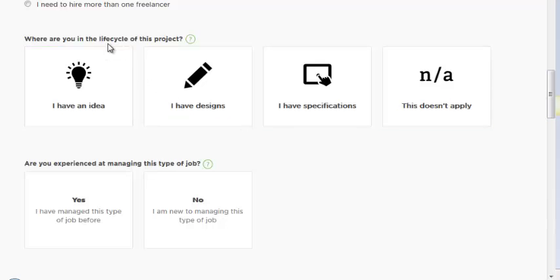I haven't seen this because I used to use Elance, and this is a life cycle, so you can give them specifics here. Probably should be at this point with the program, unless it's something that you're not really that familiar with. I would wait until you get enough details that you can put in the specifications.